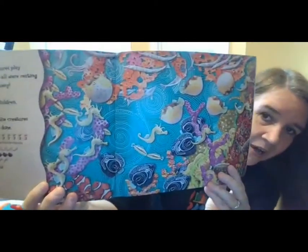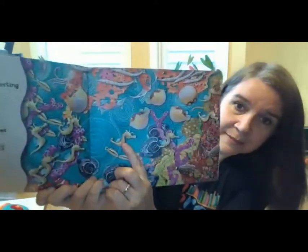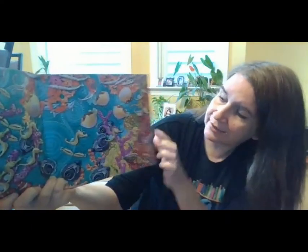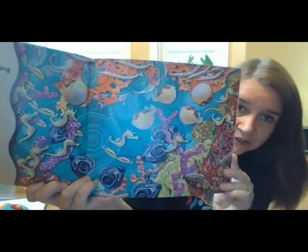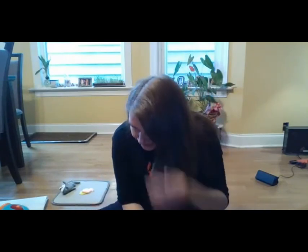And look at all those creatures. What do you see there? Do you see some seahorses and some angelfish? And, oh, there's the stingrays. You see lots of things there, don't you? All right, good job, friends. Excellent. All right. Let's see.